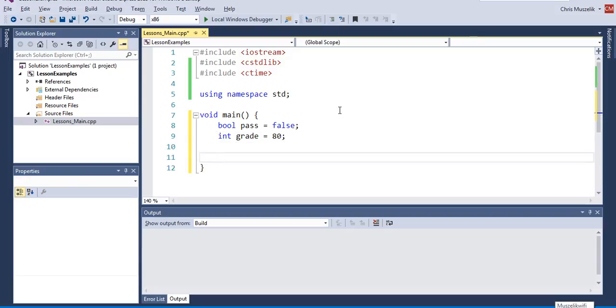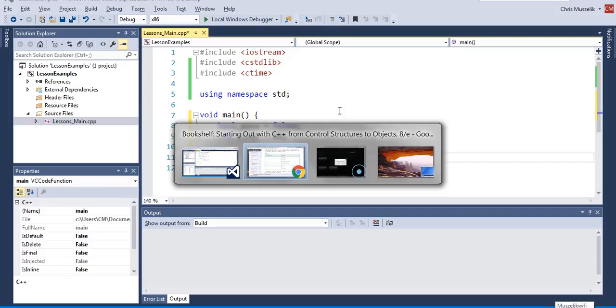And what I can do here is I'm going to use an if statement. This is the first time that we've seen this. An if statement will allow us to conditionally execute a piece or pieces of code. And the syntax for an if statement is pretty straightforward. Let me show you the example or the details from the book.